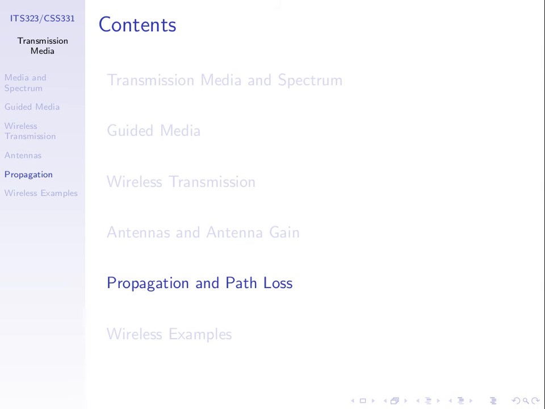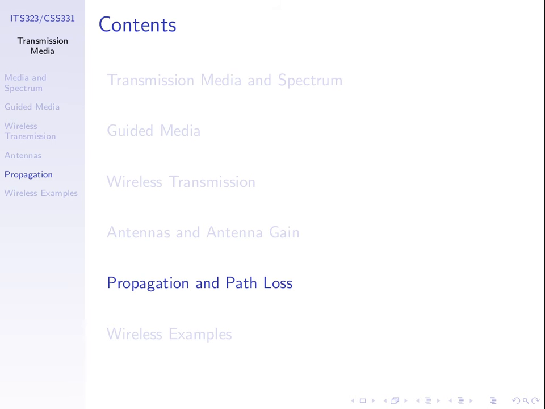So that's about antennas. The next thing is about how does our signal travel between transmit antenna and receive antenna? How does it propagate? And then how much power do we lose? We'll talk about those two things. How does a signal propagate? If I transmit a signal, let's say I turned off the microphone and I talk, we can think the signal spreads out and propagates almost directly but in different directions towards your ears.